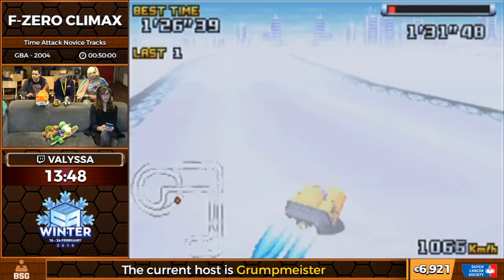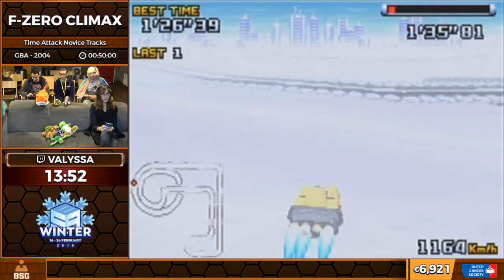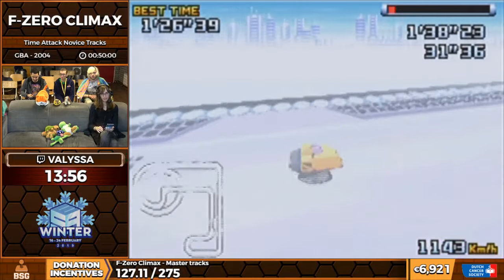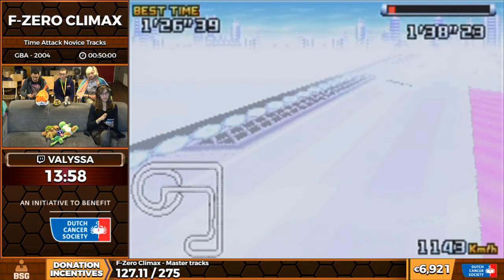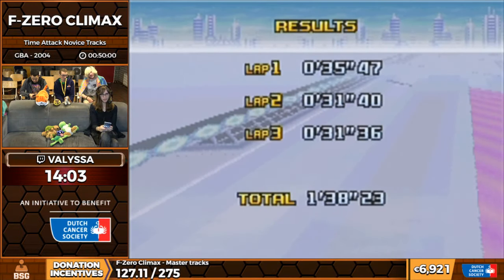I guess I've not really explained blast tapping yet, or blast turning. When you tap the A button, it gives you some momentum in the direction you're facing. So I can use that, while drifting outward, to go more inward during a turn, and it allows you to make a lot sharper turns.